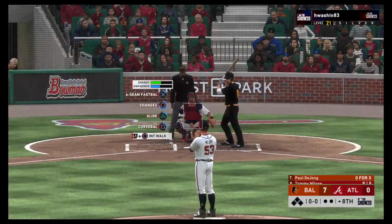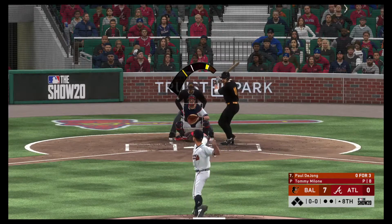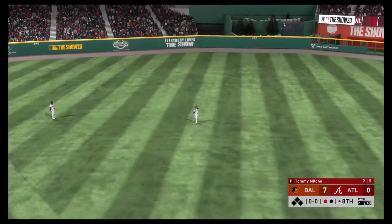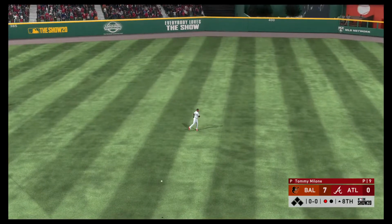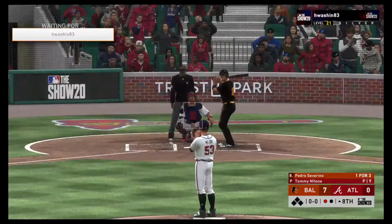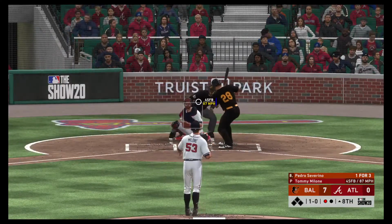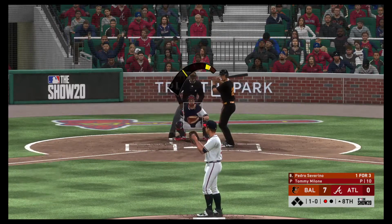New inning set to get underway, and stepping up as the shortstop, Paul DeJong. High in the air and drifting out to shallow center. Allen comes on now, and he has it one down. Digging in, Pedro Severino. He's working on a 1-for-3 thus far. Fastball too high to start him out here, 1-0. Bases are empty, one man out.